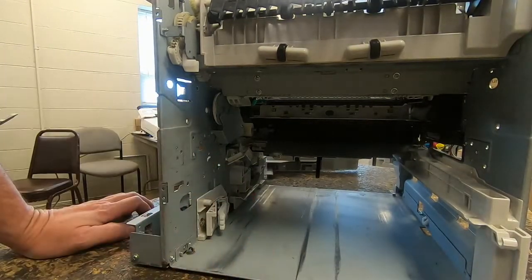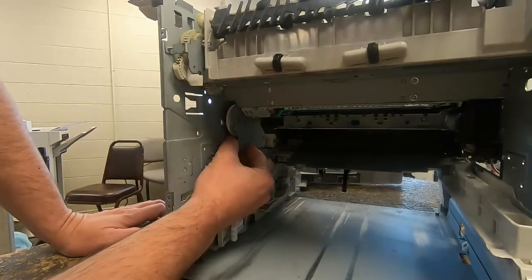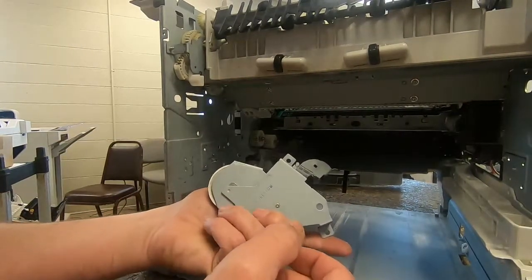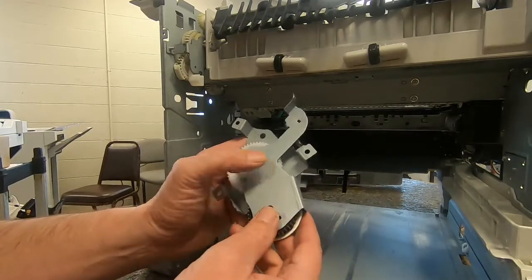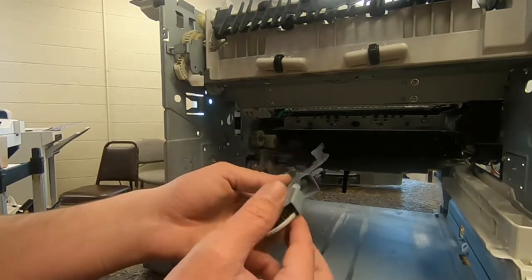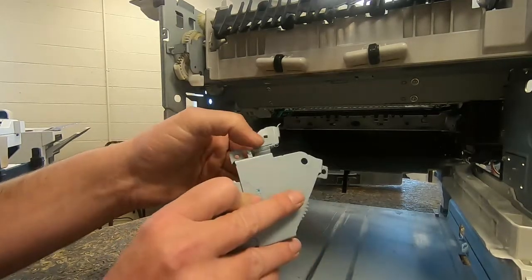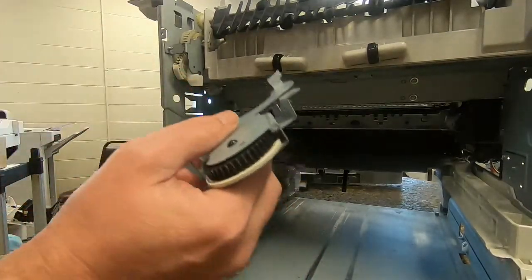At this point, the swing plate is ready to come out. So to remove it, I usually grab it like this, and it just comes right out. Now, if you're replacing the swing plate, a lot of the aftermarket ones we've been seeing in the last year or two, the metal is very flimsy, has a tendency to bend when you reinstall the swing plate. So typically what I do is I will take the gears from the new swing plate and reuse the metal and the spring from the old one, and just put the new gears into the swing plate and use your old metal.